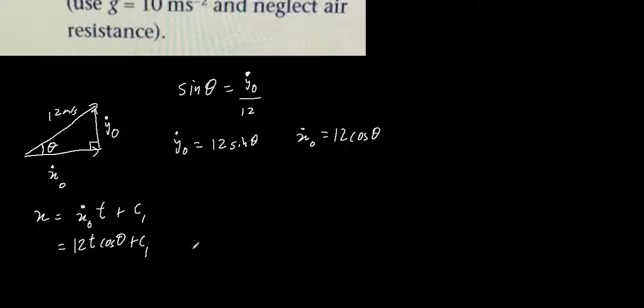C1, yeah? And I have my y, which is equal to minus g on 2 t squared, plus now my initial vertical velocity. So that is 12 t sine theta. The t is being multiplied here as well, because remember there's a t outside in the general equation. I just put that in here because I don't want to get that confused within the sine. Yeah. Plus now I'll write this as C2. Okay, C1 represents my initial horizontal displacement.